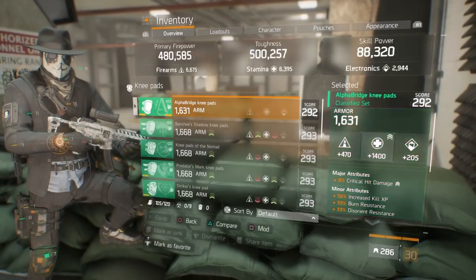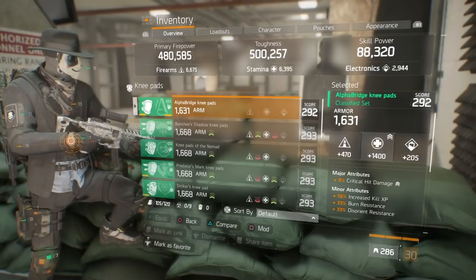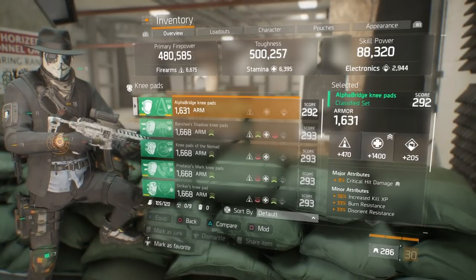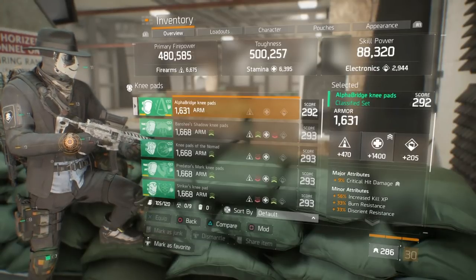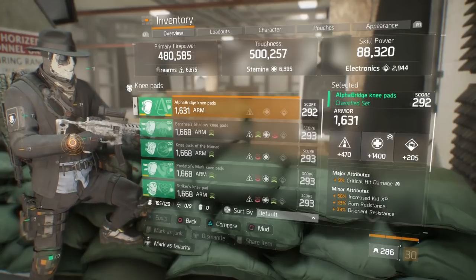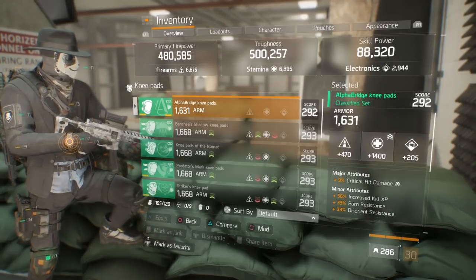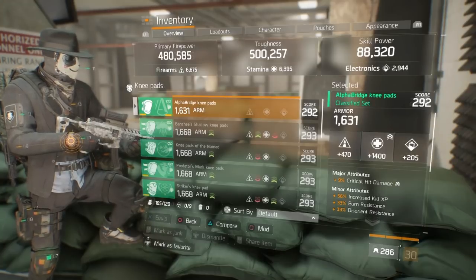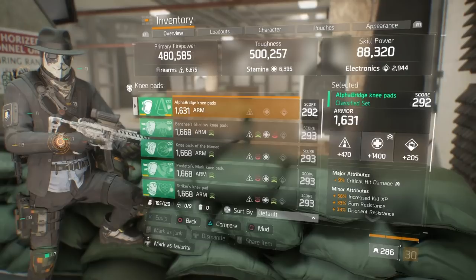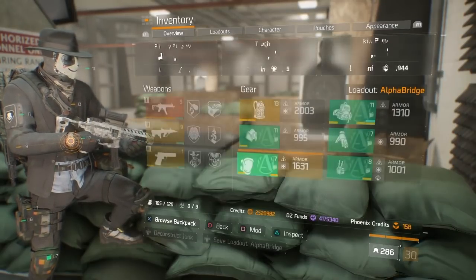Now moving on to the knee pads, roll to stamina. The RNG gods hate me because it's off by 1 point, being out maxed on its stamina. And then it has a good armor roll. In the major attributes, you want crit hit damage. And in the minors, as you can see, I have more burn resistance, and then some disorient resistance. Instead of the increased kill XP, any kind of resistance in whatever form would be much better than having increased kill XP here. And then in the mod slots, we have firearms and health with a first aid self-heal.